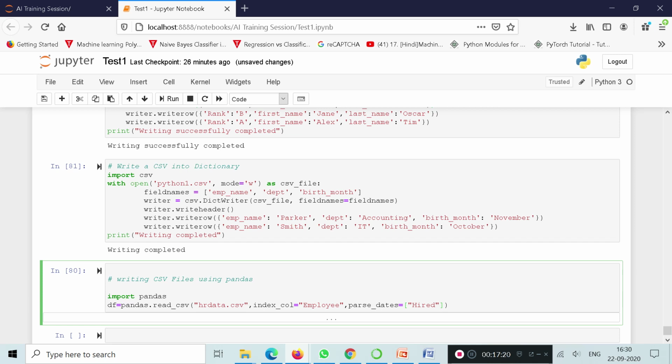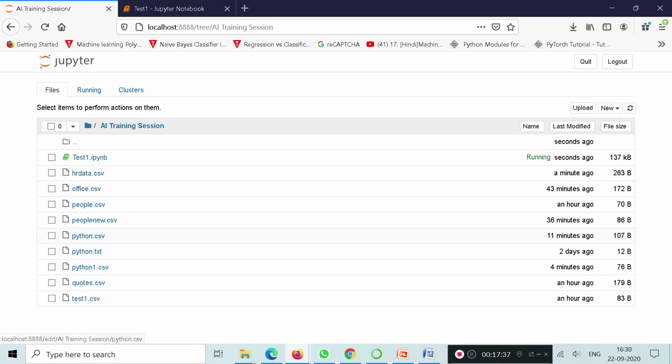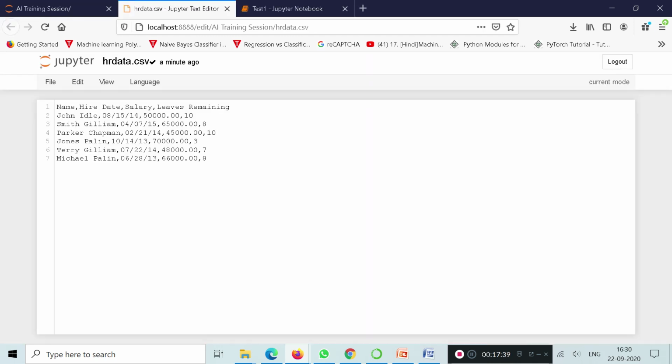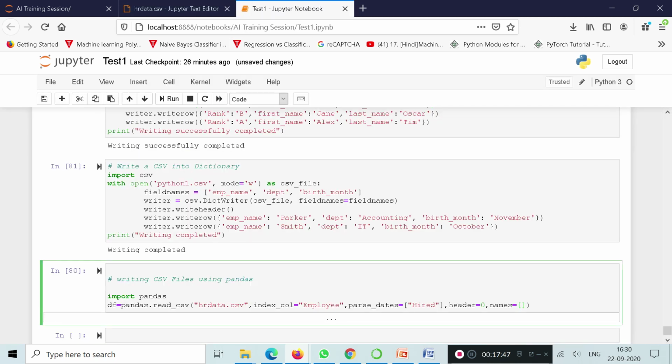Then header is equal to 0, comma, names is equal to... what are the names we have in hr data? These are our names.